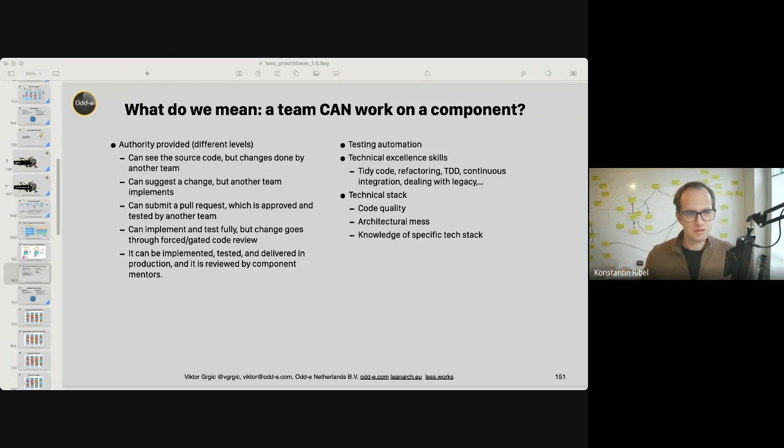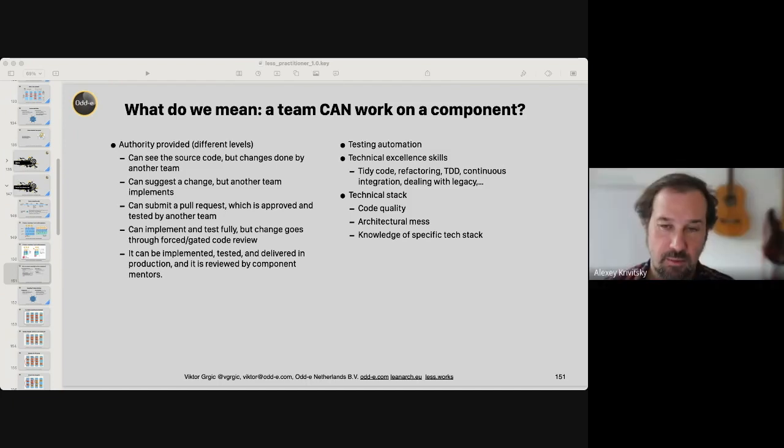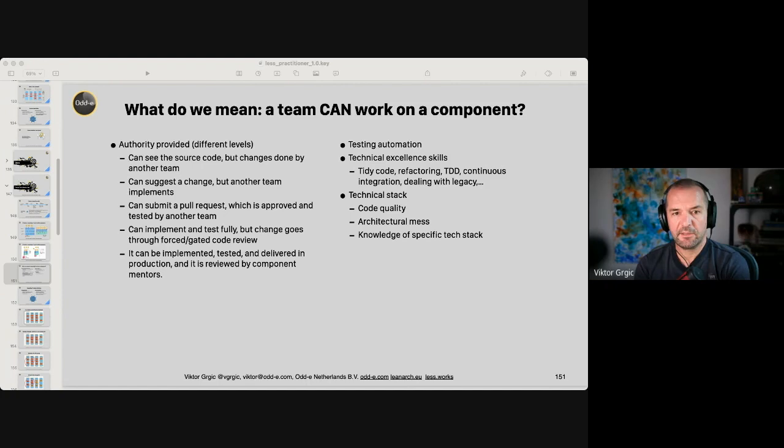You can summarize these things under the term private code policies, right? So basically what you are saying here is weakening or strengthening private code policies. The further up you are in this chain, the stronger the private code policies, and the further down the list, the weaker they are until they're none. And it's shared code. Yeah, correct. And these things can also be defined per component, not only per team, right? Yeah, it is actually per component indeed.